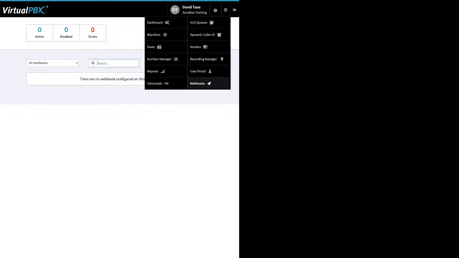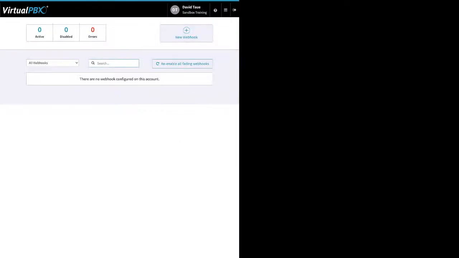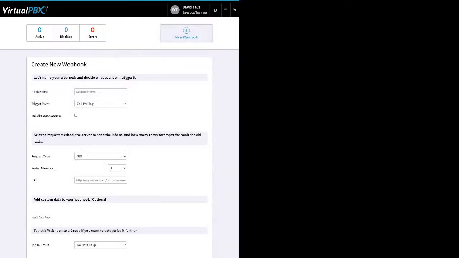Webhooks, plan-specific feature. You actually want to talk to our sales team about this. This allows you to link Dash to other software, say Zapier, for example, among others. So basically, you would click on new hook. This is programming, right? This is beyond what I'm capable of doing.